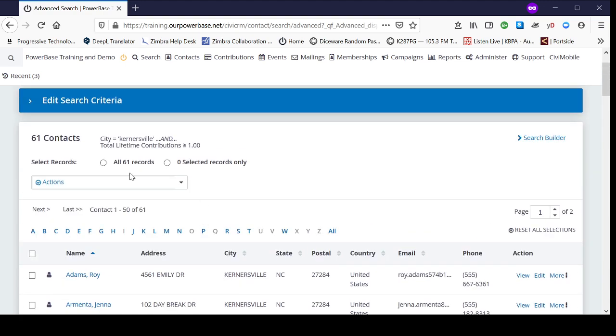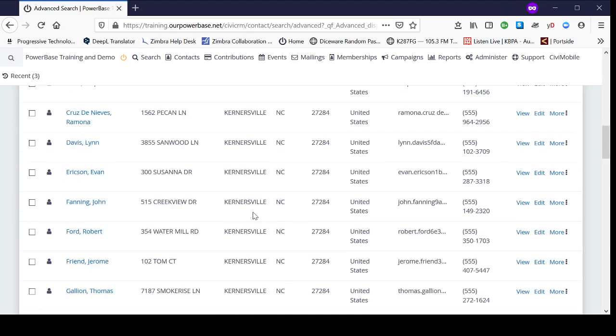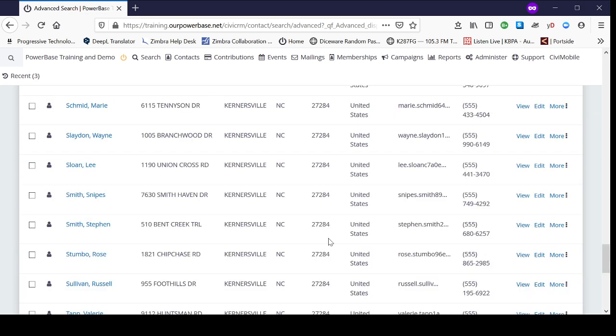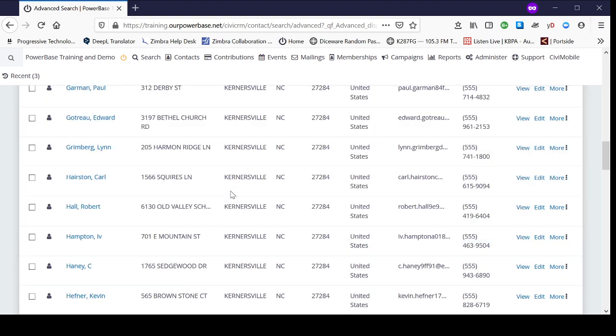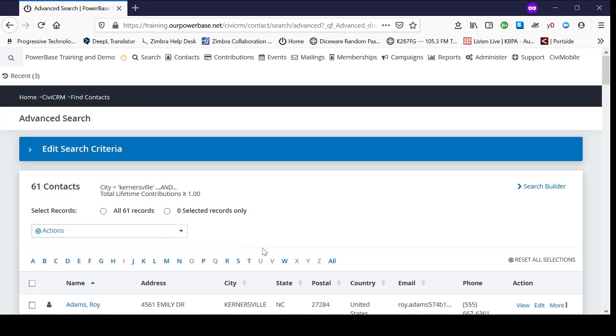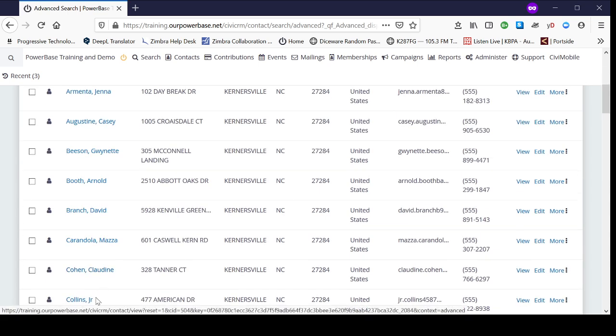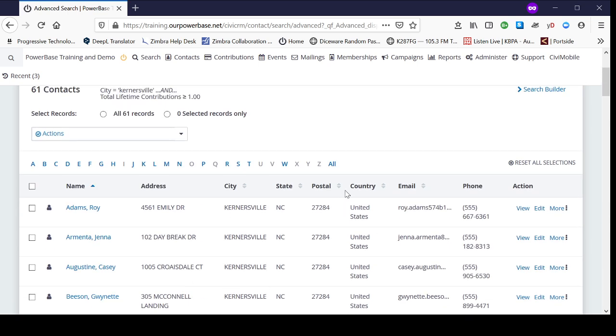Note here, if you want to see more than the 50, you want to see all 61, or no matter what that is, you can go all the way to the bottom and change this number of rows per page. Now, I can just put 100 in here or just type in 61. But if I put 100, it's going to give me all of them, right? And now I can see all 61 are showing up. It makes it easier if you want to sort things because it already sorts by name in this case. But maybe you want to sort by zip code, or by some other information.